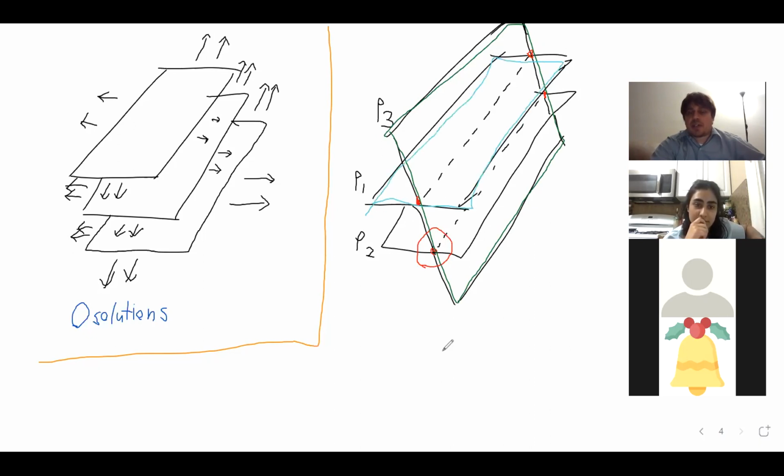But look at where P1 is. It's above it. Is it really crossing that point, P2? It's just a single point. It's just this one point. Mm-hmm. What I'm going to do is I'm going to color this. That's the point there, right? I'm going to color this point the color that I drew that plane P1, right? That's the point, right? Mhm. Is that point on this light blue plane?